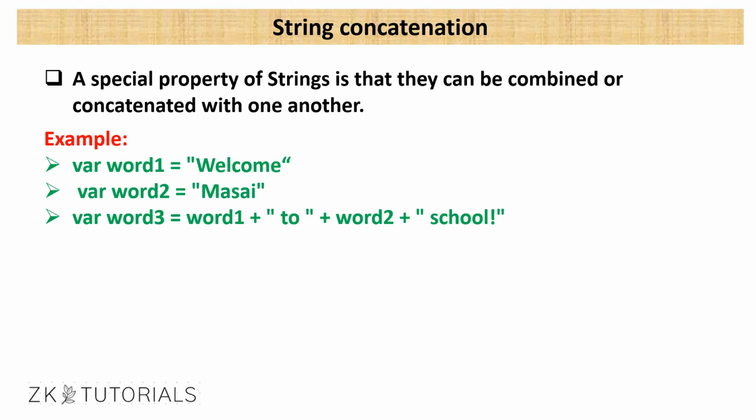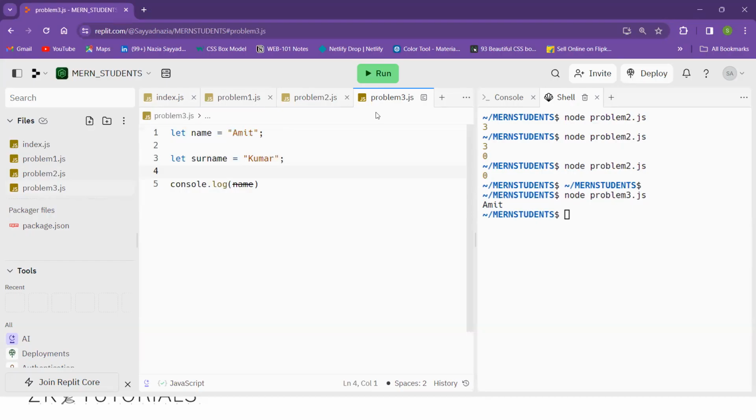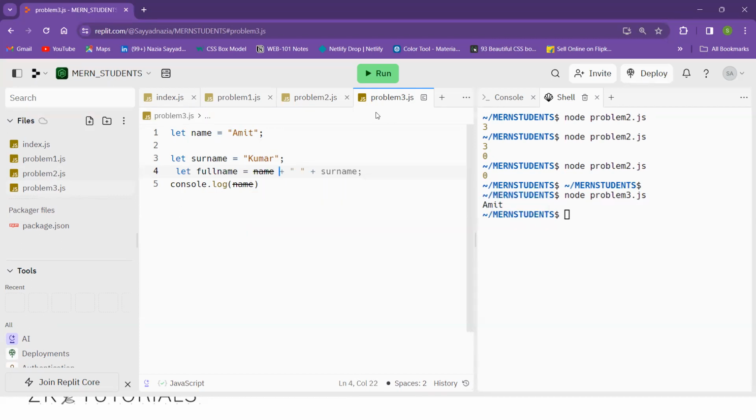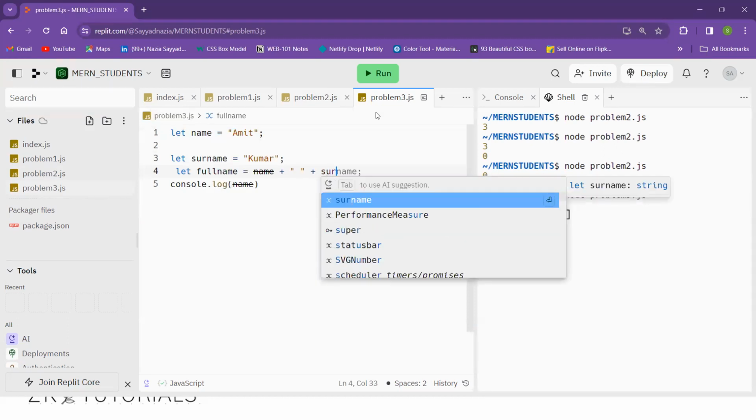So here as well, I'm taking another variable, which is fullName, and I'm giving it name, which is the variable name. Then the add sign, then a space, then plus for add, then surname, another variable name.